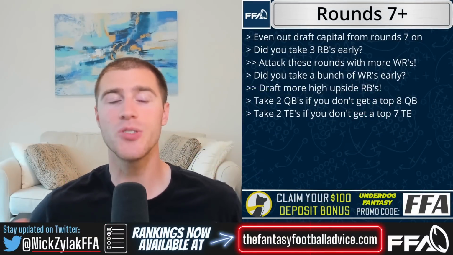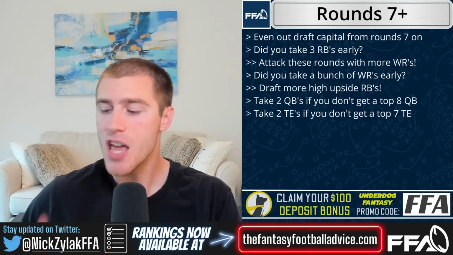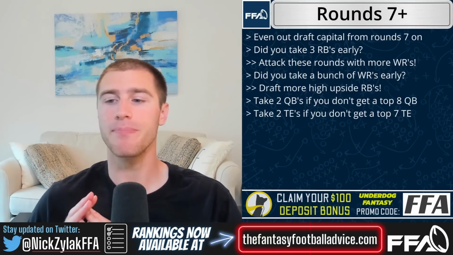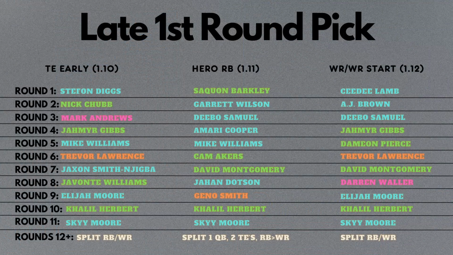And so this is a team where I would suggest double dipping late at the tight end position, since we know that if you don't take a tight end early or middle, it is optimal to take 2 of them late. And then I'd also suggest taking a second quarterback late, especially this team is so dominant at wide receiver. You don't really need to spend late round picks on wide receiver. And so in the later rounds, I grab a backup quarterback, I grab 2 tight ends, and I probably just spend the rest of the picks at running back.